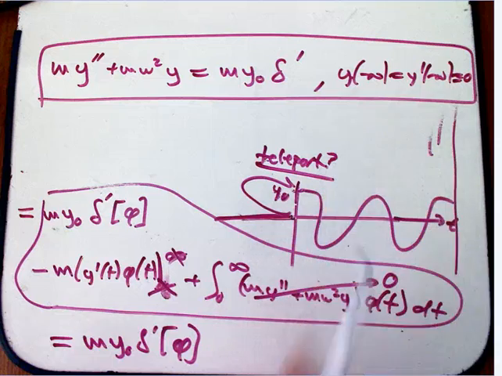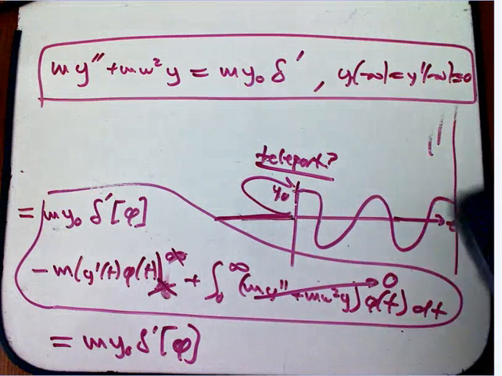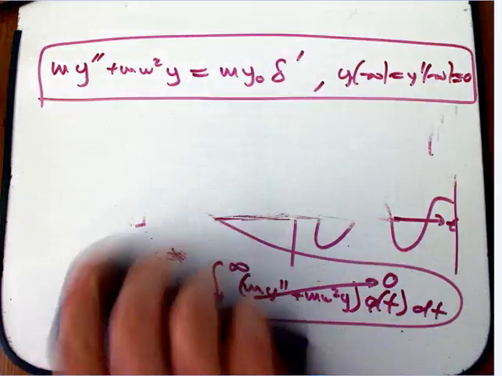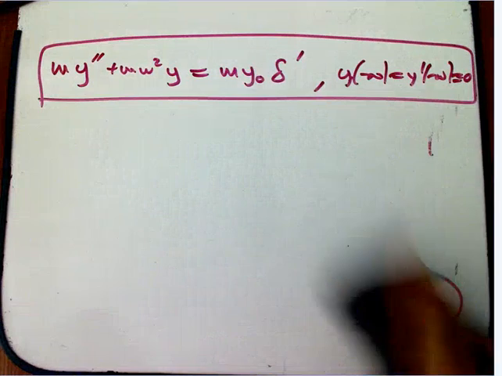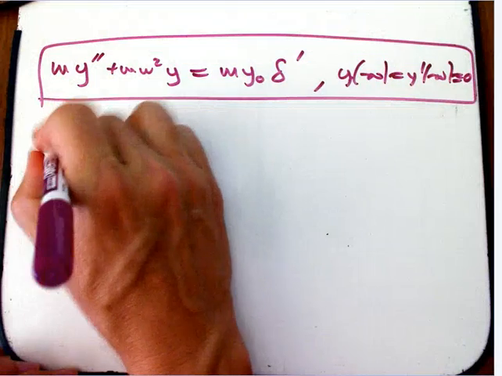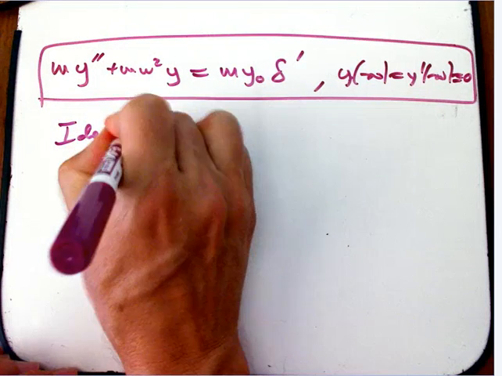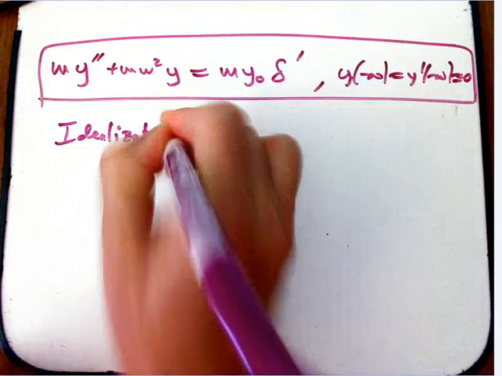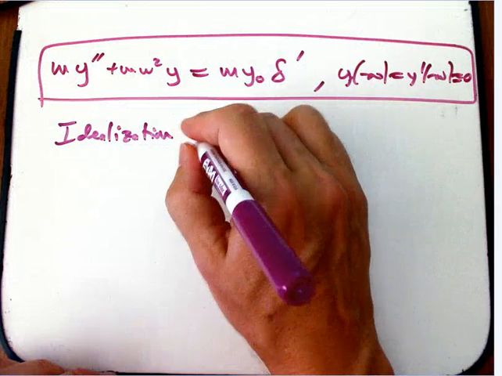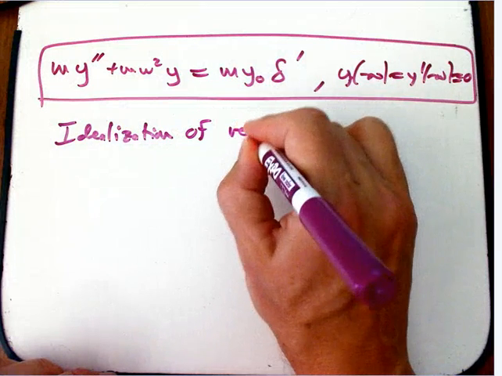Are we teleporting it? Okay. I think it feels a little bit less physically reasonable than hitting it with a hammer. But hitting it with a hammer with an infinitely concentrated impulse isn't really what happens. It's just an idealization. So hopefully we can see this as a very cool and simple idealization, once we get used to the delta prime and everything, of a realistic situation.